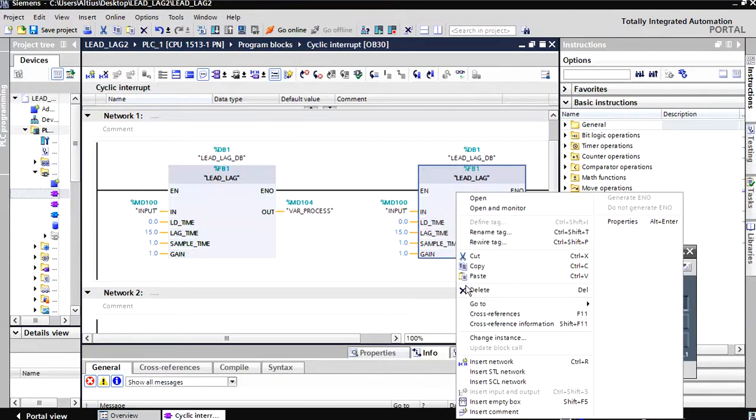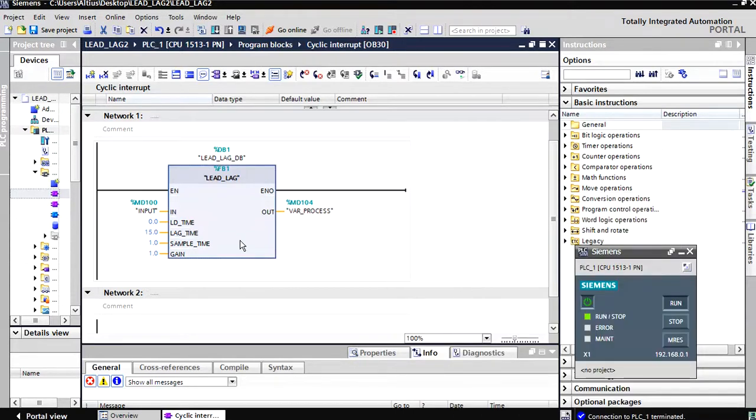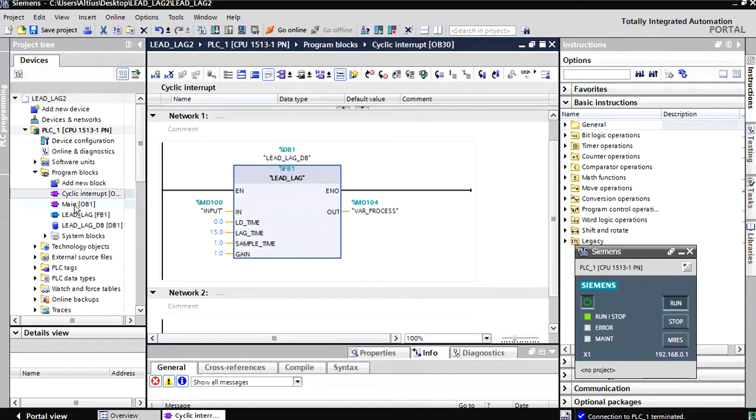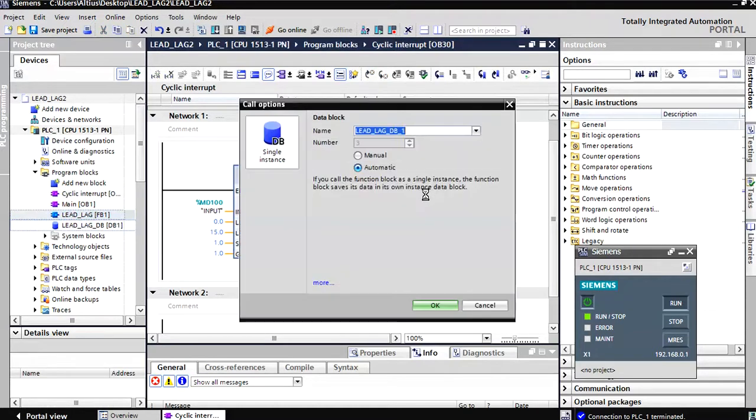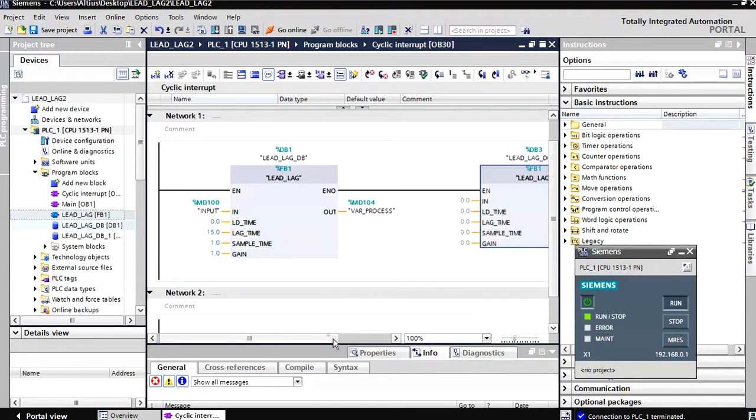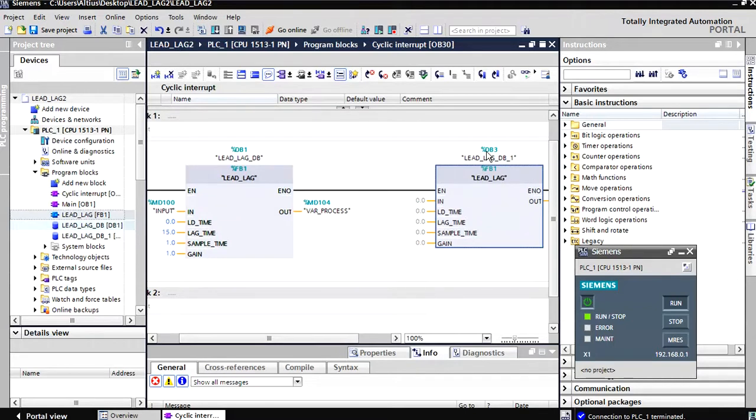Then I will delete it, and we better create it from 0. We drag the lead lag block here to the right hand side of the network and put another instance block, for example instance block number 3. We have here DB3, here DB1, then it's going to function this time.